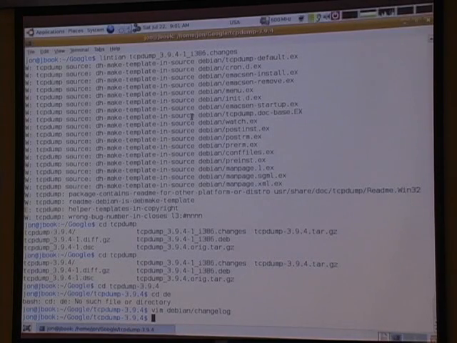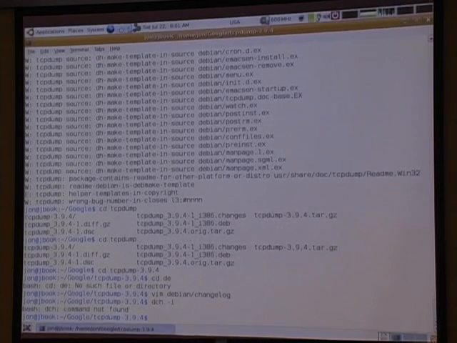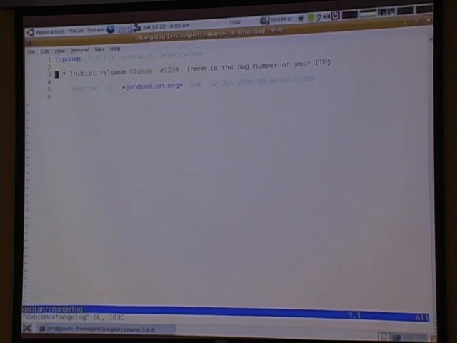Now, if this package had actually been incremented in version, for example, if 3.9.5 had come out, or I discovered that I'd made a mistake and I wanted to create a new package, you can use dch -i to increment it. Damn, I don't have it installed. And I don't have net access, so I can't show that. That's basically a shortcut way of throwing you into an editor.